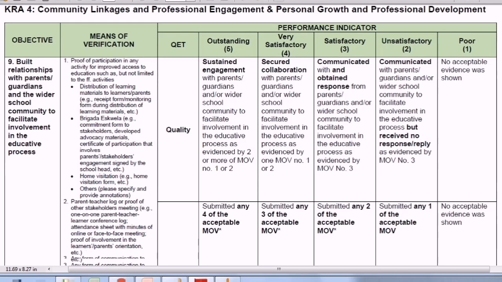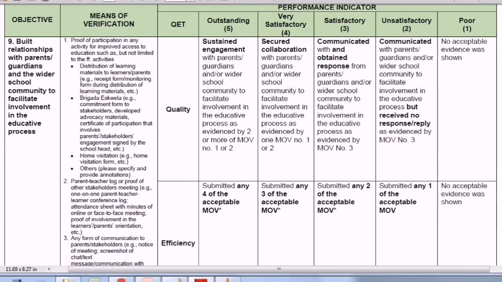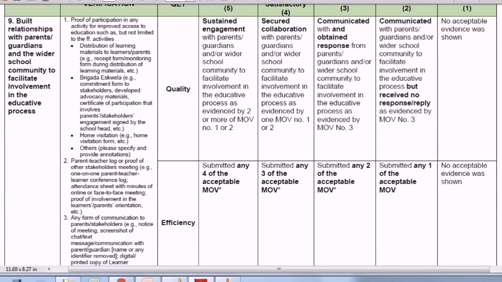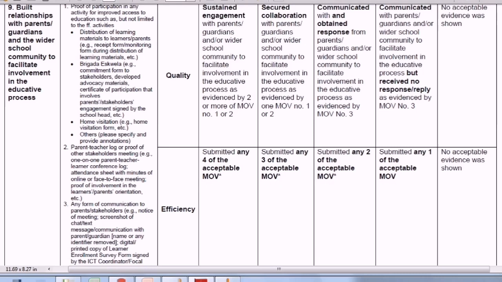Halimbawa, ang ginamit ay Google Meet or Zoom meeting. Pero meron siyang proof na siya ay nag-conduct para ma-meet niya yung Objective 9 na magkakaroon ng relationships with parents and guardians.